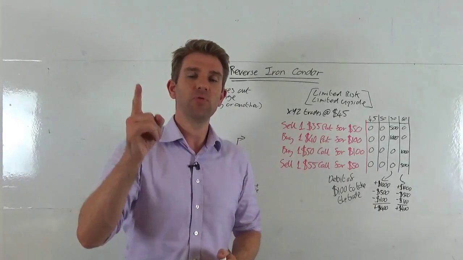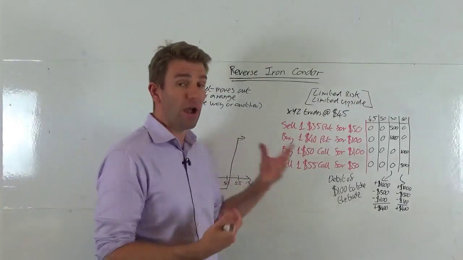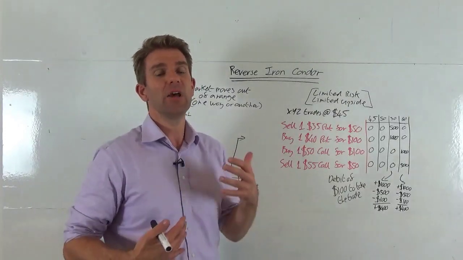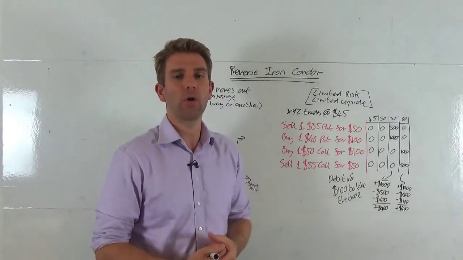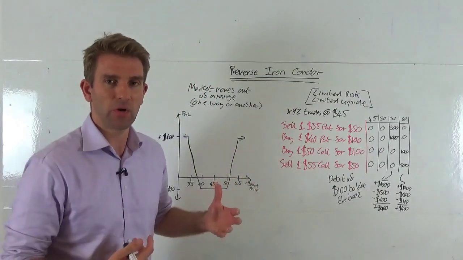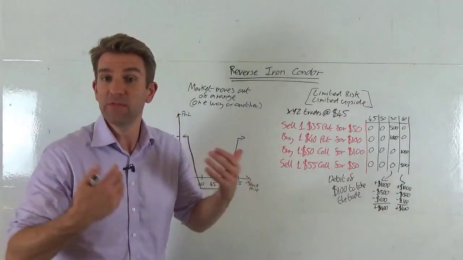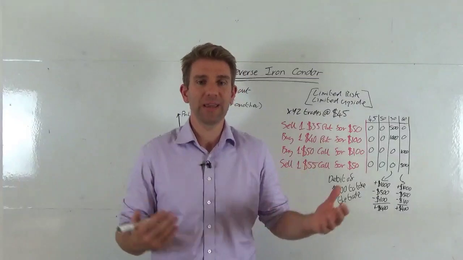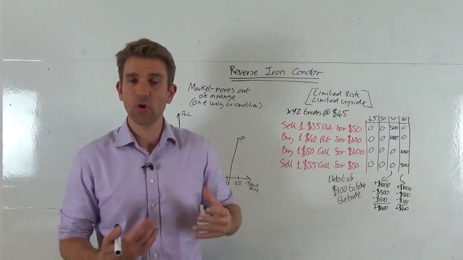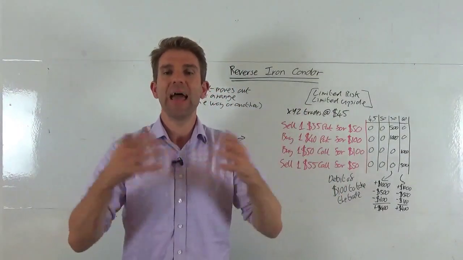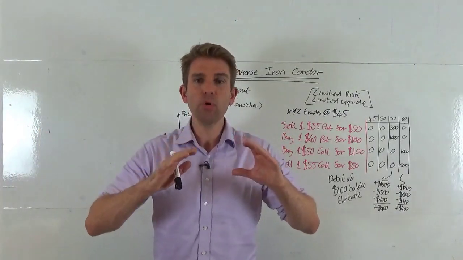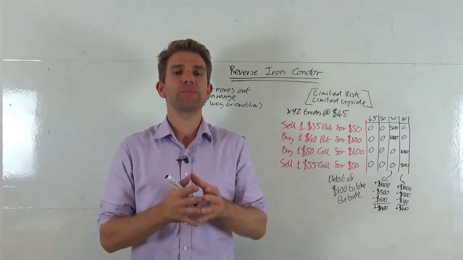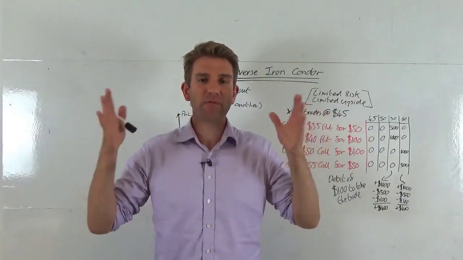Hey traders, warm welcome to you. So you might have heard of the iron condor — this is the reverse iron condor, which kind of gives it away with the name. It's basically looking for the opposite of an iron condor. The reverse iron condor is basically when we think something big is going to happen to the underlying — could be a stock, an ETF, an index, a commodity. We think it's going to move one way or another, we're just not sure which way. We're direction neutral, but we expect it to close or expire outside of a range that we define.